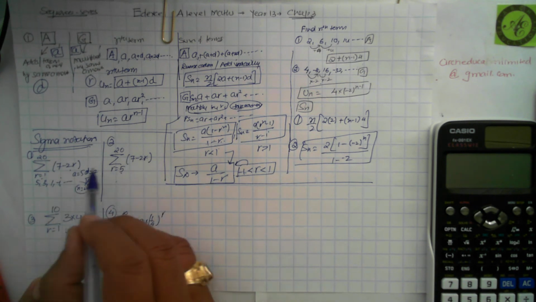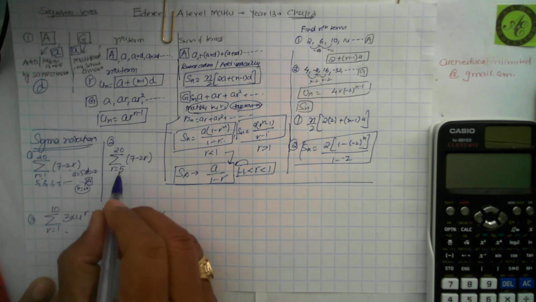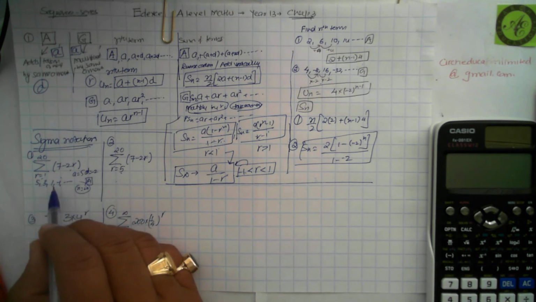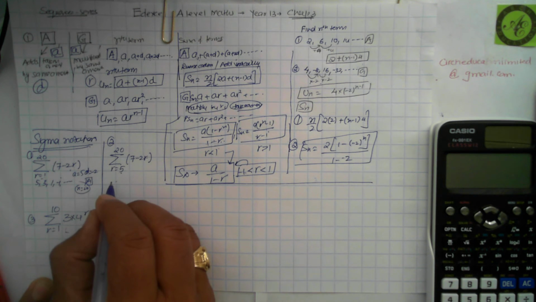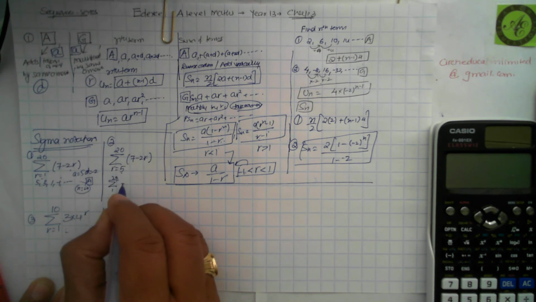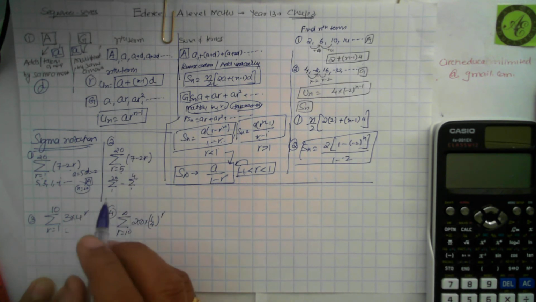Okay, same question coming over here. So what do we do, guys? We've got the series there, but what do you think we need to do here? You're going to add terms of the series which starts from the 5th term. So none of these 4 which I've written over there will be added. So what do we need to do, people? We've got to actually find the sum from 1 to 20, then take away the sum from 1 to 4. Okay, so you can find the 2 sums.